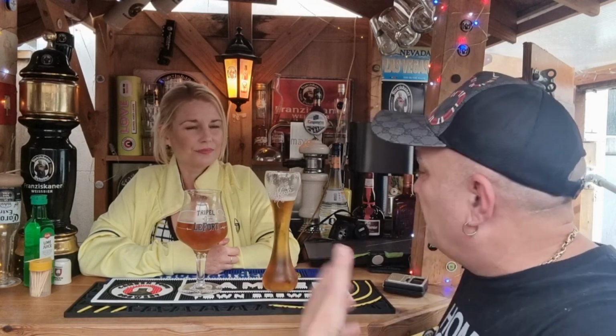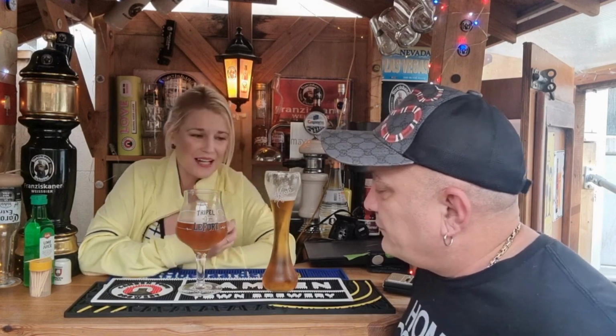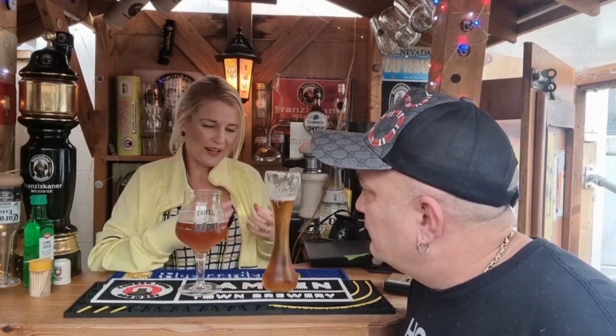But it is smooth. For 7.4, you've got, it's like your banana, your pear, your apple, your apricot, I don't know, your orange, whatever it is. You have got an array of fruits in there. It's very subtle, but it's adding a really nice blend and flavour palette to this, with this kind of bready malts that you get to begin with, then you follow through with the fruit on that. It has got a little bit of a kick with the alcohol, but it's nothing. It actually adds to the flavour of this rather than being a bit too much, don't you find? It doesn't burn you or anything.